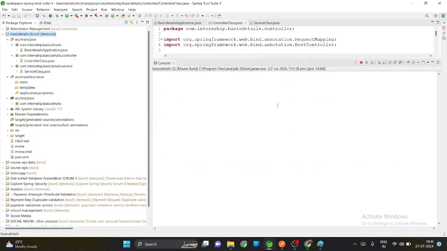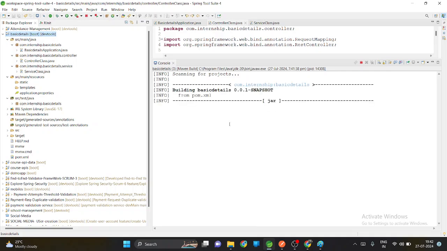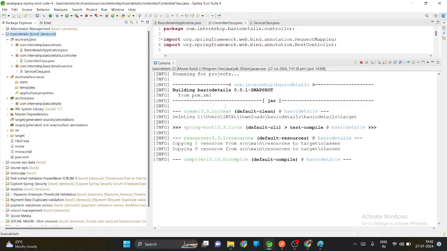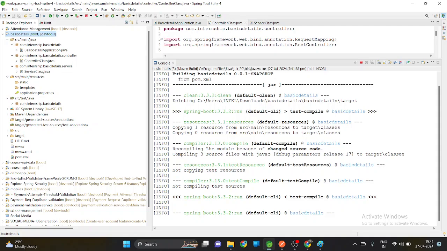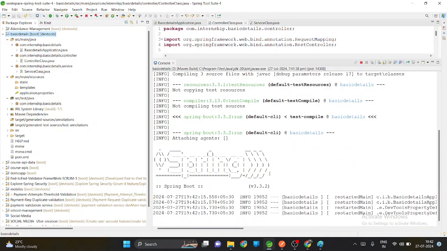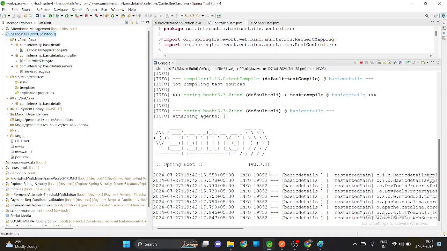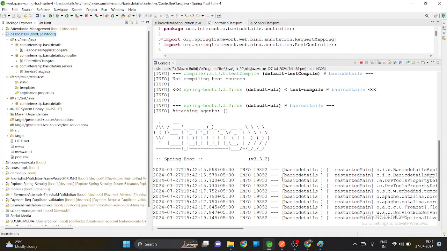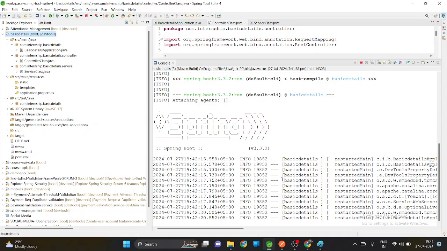It's taking unusual time. Yeah, okay, finally it's running. Finally the application is running.